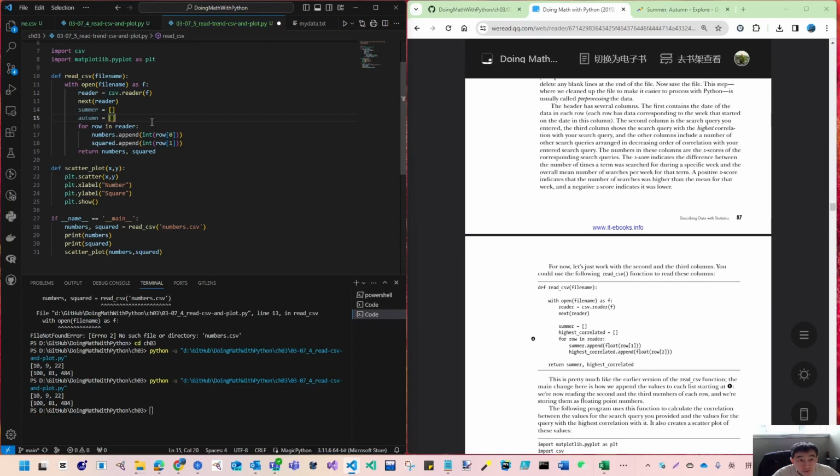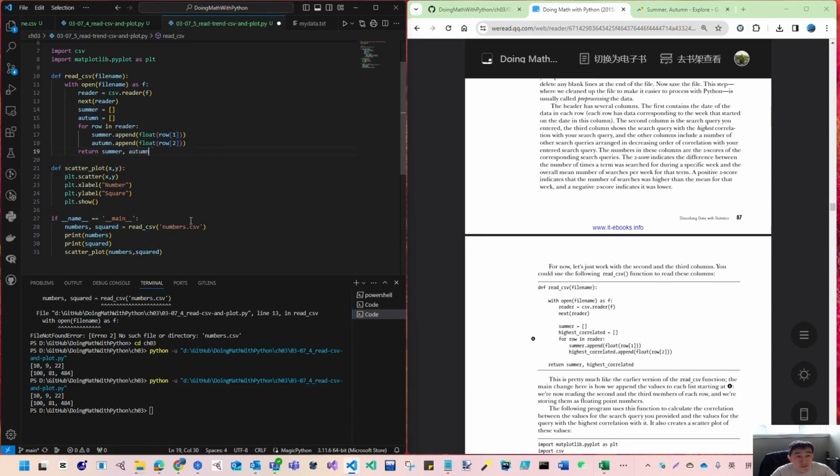Now for row in reader, so this is the summer, this is the autumn, and it's not the float, it's the float. And remember here our summer is in the 2nd column, so that should be 1. We skip that timestamp, so the autumn is row 2, so it's the 3rd column. Then we will return summer and the autumn.